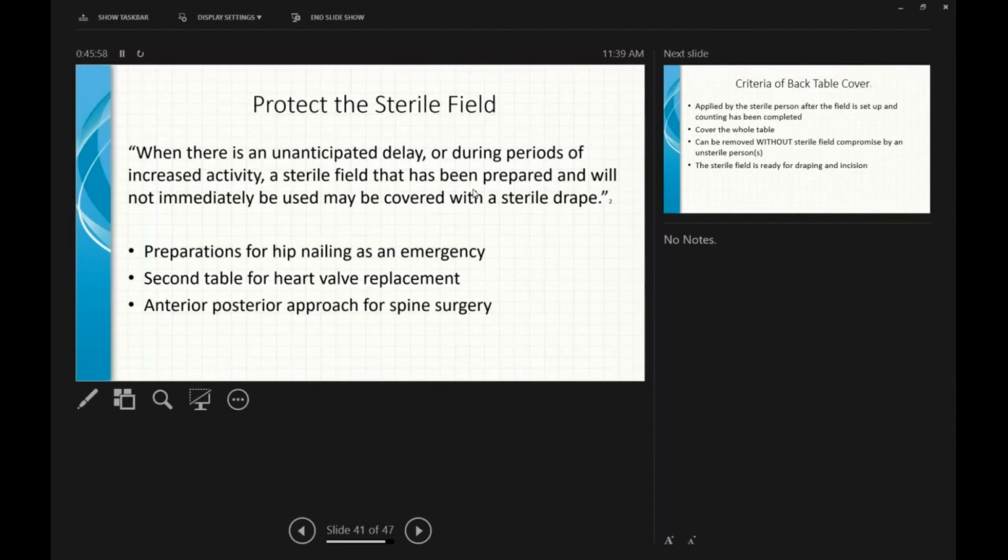Or anterior-posterior approach to spine surgery. Recently, I was working at another facility in Seattle, and there was one surgeon who would do the anterior approach to the spine surgery and set the cages or whatever he was doing. And then we would completely take down the room after we had closed. The patient would be turned over. He would go to his office and do a microdisc surgery and come back because we completely opened a room for the posterior approach. Completely moved everything out of the room from the anterior approach and did the posterior approach for the spine surgery. So that was one way of handling that problem.